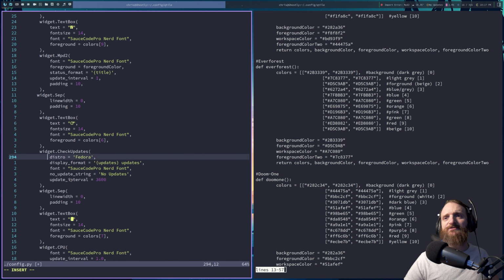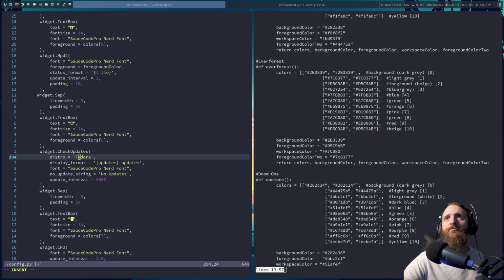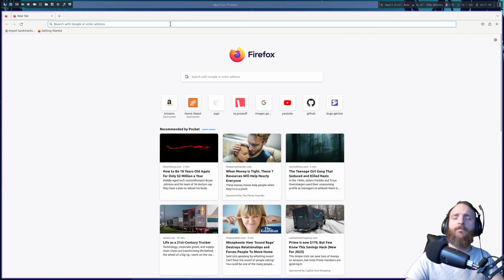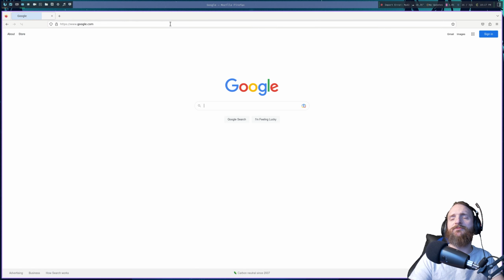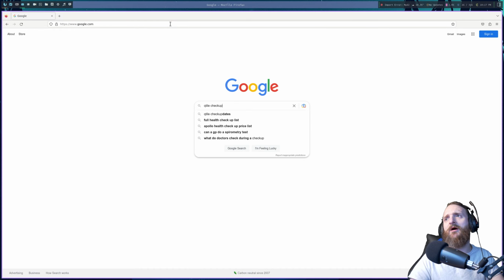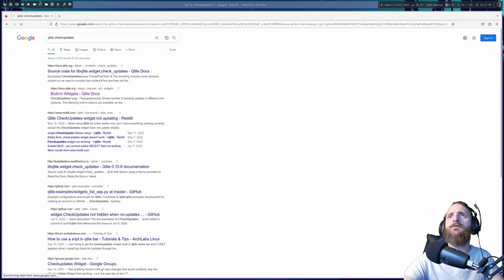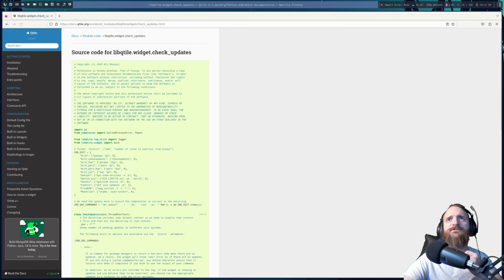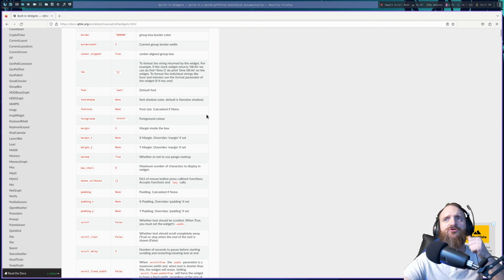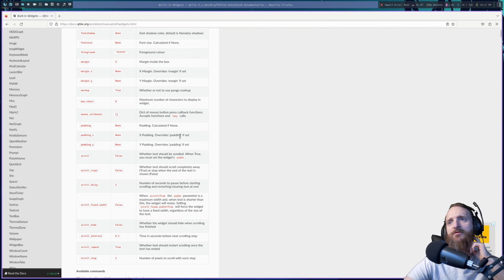Check updates. Now this is one I want to check on real fast, and we might have to pull up a web browser to do, but that's okay. So we'll do Qtile check updates. And I want to see how we do it for Gentoo, because that's the system that we're on.